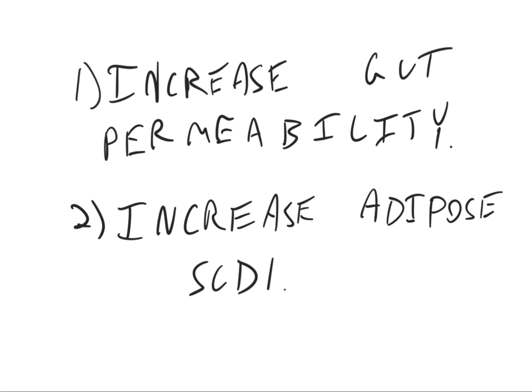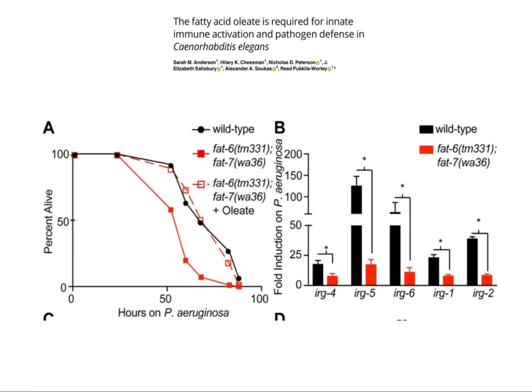The second thing that squirrels do is increase SCD1 levels in their adipose tissues. In C. elegans — a nematode we use in the lab because they're very simple multicellular organisms — Fat6 and Fat7 are the equivalent of the human SCD enzyme that makes monounsaturated fat. The C. elegans equivalents of TNF and IL-6 show that those incapable of making MUFA are also incapable of launching an innate immune response, and they actually die quicker due to infection — because without the ability to make oleic acid, you can't increase things like tissue necrosis factor alpha.